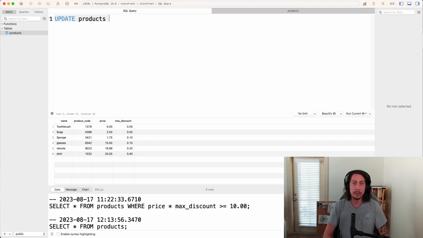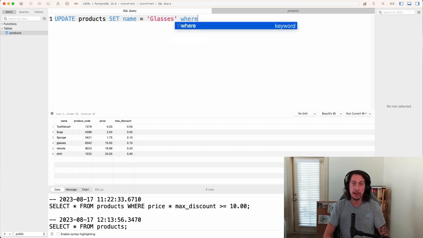And now we'll use a new keyword called set. We'll say set, and then we want to give it the column name that we want to set a new value to. So we'll say set name equal to glasses with a capital G. What we want to do next is make sure to only apply this to the proper row in our database table. In order to do that, we're going to write a where clause to filter all the rows that we have right now down to just the row of glasses, and then set the name for that row to be glasses with the capital G.